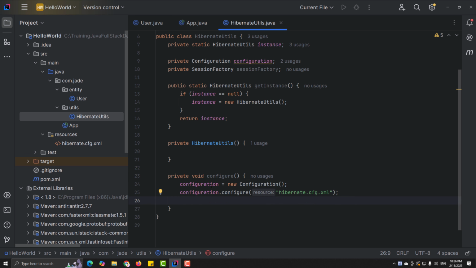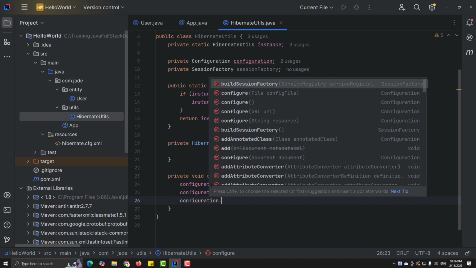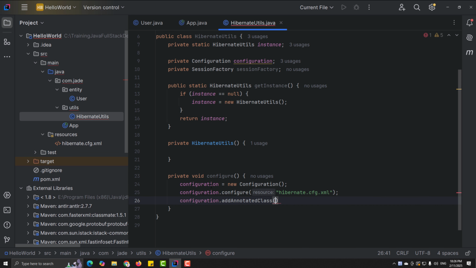And we don't forget to add the entity for this configuration. We add the annotated class for the user class, like this.